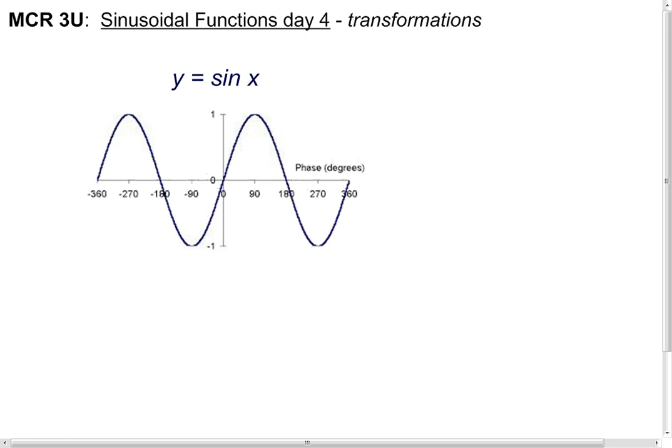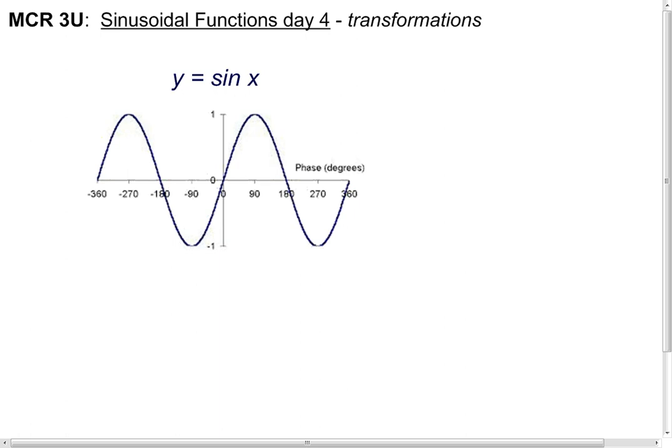Well, grade 11s, we're on our fourth day of sinusoidal functions, and so far we haven't had any videos. So we've had a little break from that, and I'm thinking maybe it's just as well I'm here alone tonight and not in front of you, since I am reintroducing transformations of functions, and we're applying that to sinusoidal functions. Nobody can throw anything at me at the moment.